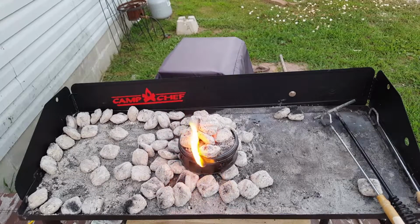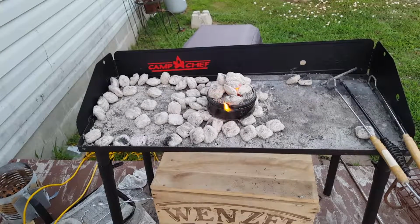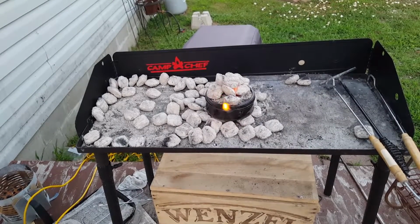I'll leave this run here for just a little while, and then I'll shut it off, and I'll come back when it's about to go out. When it's doing its last part of the fire, I'll come back and show you what it does. Okay, now you see how the fire's getting smaller? The fire's getting smaller and smaller, and before long it'll go out.